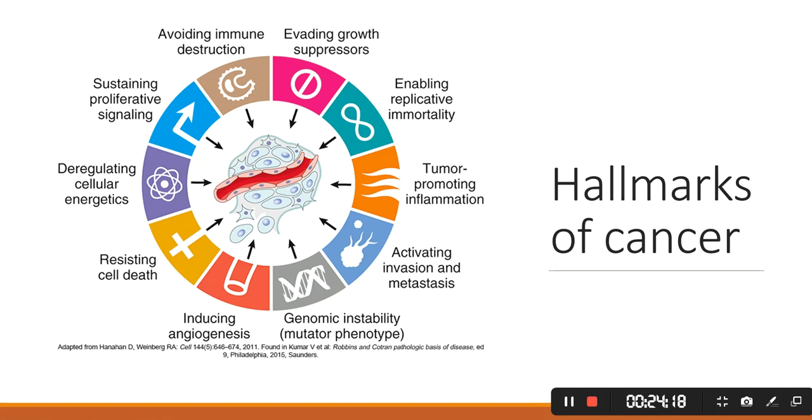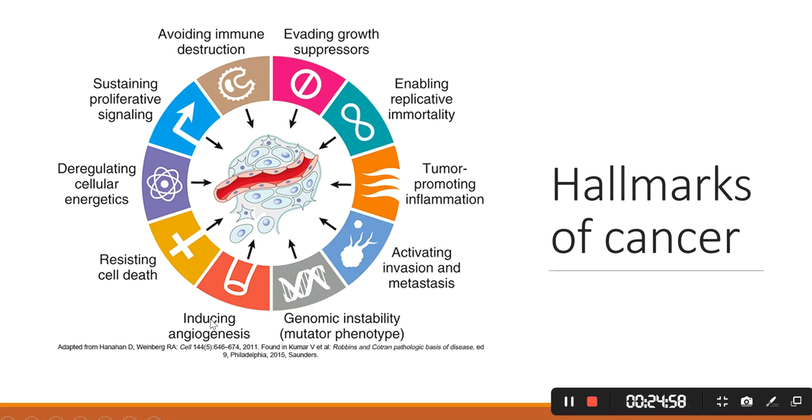Now, what are the hallmarks of cancer? When I say hallmarks of cancer, every cancer has its unique features, unique characteristics. So what are the unique characteristics of cancer? They are tumor promoting inflammation. This line has a dual meaning: the tumor promotes inflammation and the inflammation also promotes tumor. They are both promoting each other. Then there is activating invasion and metastasis. Of course, a malignant tumor needs metastasis and invasion, right? There is genomic instability. Otherwise, if it is stable, why would it turn malignant, right?